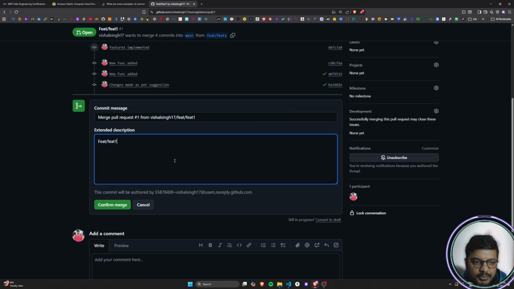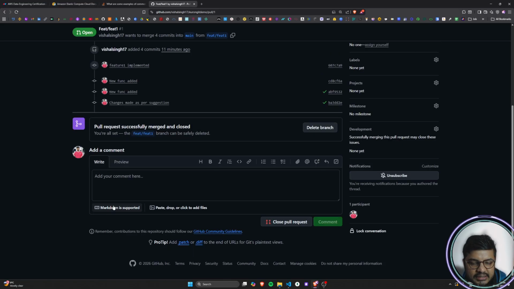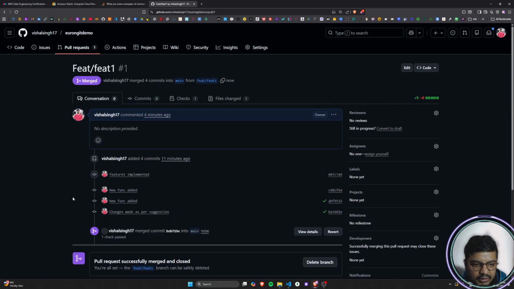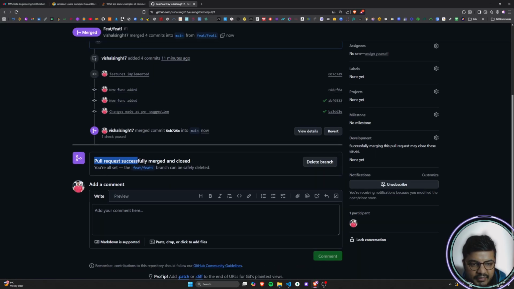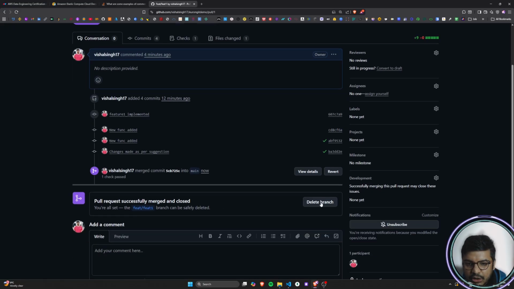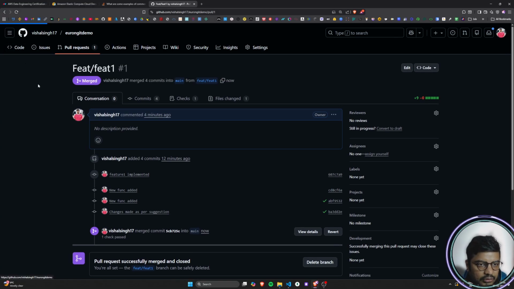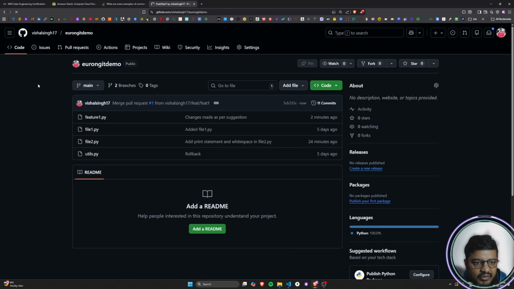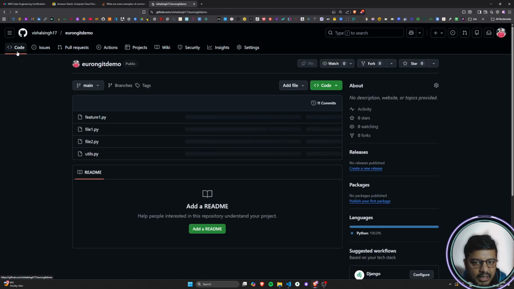If I want, I can give some added description also, and I can just click on confirm merge, and we'll see pull request successfully merged and closed, and I am also getting an option to delete this branch, right? As I already told you, once the feature is implemented, usually developers delete the branch, right? So let me not delete it right now.